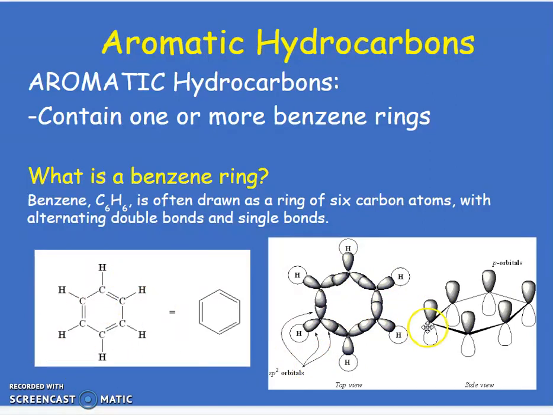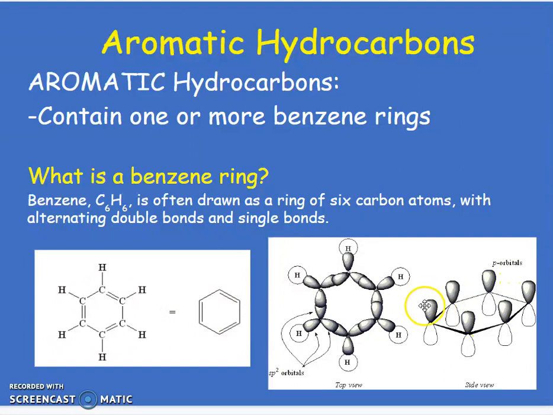So if you take a look at it from the side, you have to remember that even though you have 3 sigma bonds, there is a p orbital that is sticking up and above and below each one of those carbons. So what happens is they can interact. You have a pi bond happening at each set. But because they all have that p orbital there, the orbitals almost are able to create pi's with one another, like all of them.